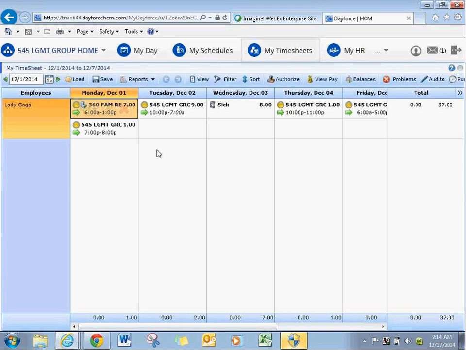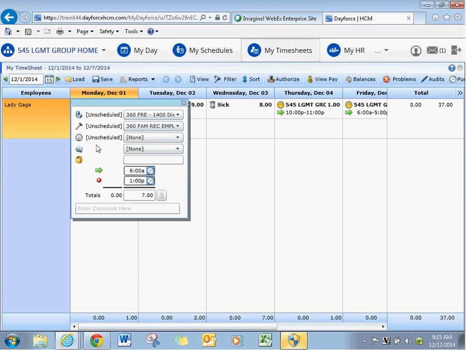So one thing that's probably going to be relevant is editing. When you're seeing an employee, if you know they worked at a different cost center and didn't clock in properly or didn't use the correct code, like people that have employees that do sleep shifts, you're going to edit. And when I hit the pencil, this is what came up.